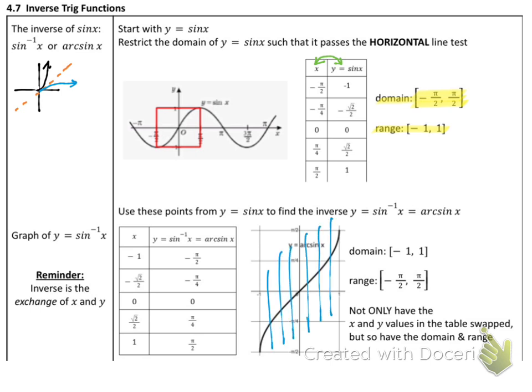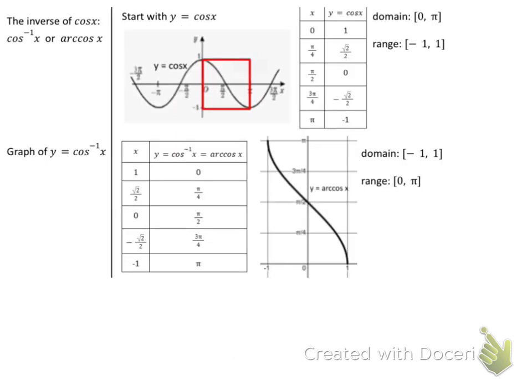So this is my inverse of sine, which can be written a couple of different ways. You can call it sine inverse, so with a little negative 1 exponent like we've had in the past, or you can call it arc sine. They're technically the exact same thing. So we have this restriction now for arc sine. Okay, we can do the exact same thing with cosine.